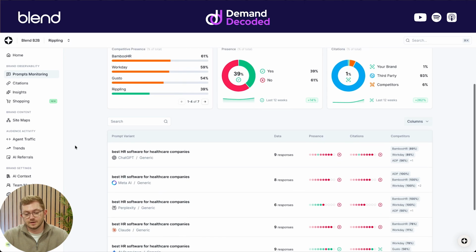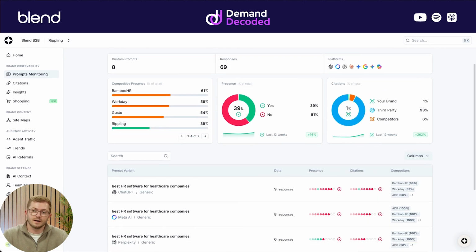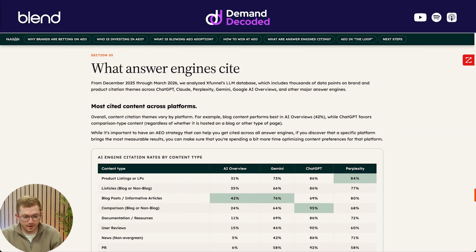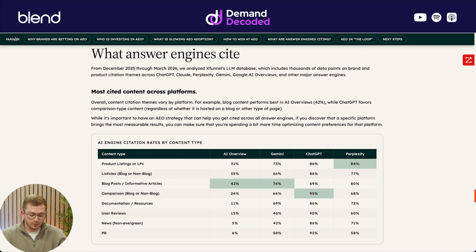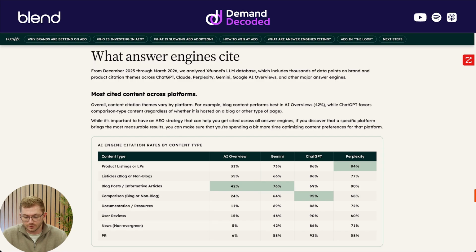This requires evaluation because not all AI platforms and AI models are serving information in the same way or drawing from the same sources for that information. So what I just want to pull up quickly is HubSpot's State of AEO report, which, again, we'll link in the description below. It's absolutely worth a read. Fascinating stuff in this study, and it shows which answer engines are citing different kinds of content. And what we can see here is vast differences between AI Overviews, Gemini, ChatGPT, and Perplexity.